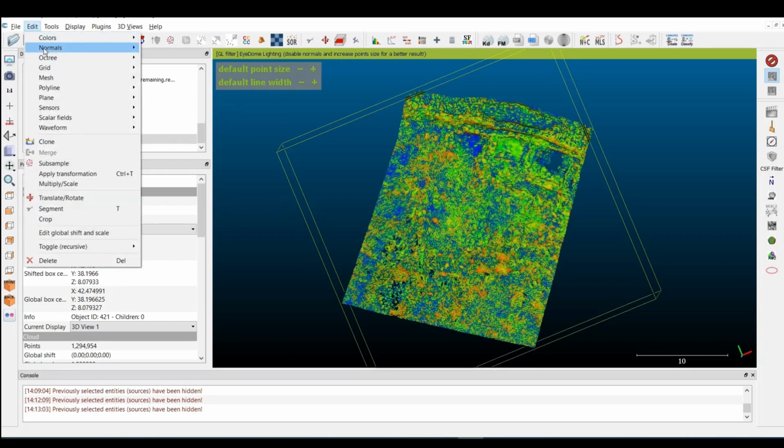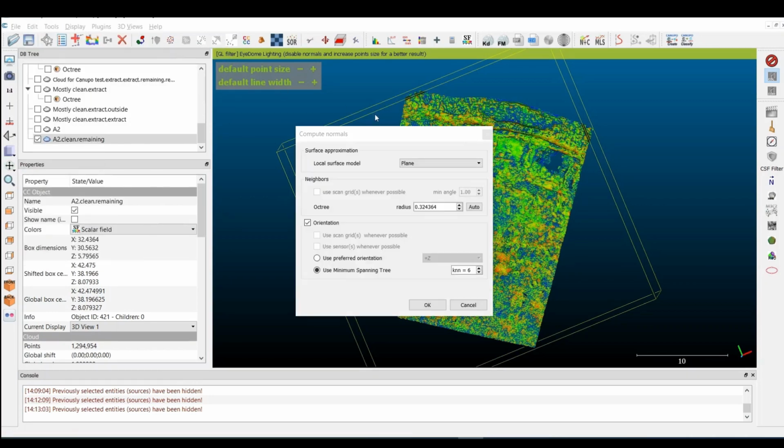And so we have to calculate normals so that it can calculate the mesh properly. There are many options here, and you can dive into CloudCompare's documentation, but Quadric is supposed to be good for curvy surfaces, which is what we have here. You can hit auto and it'll calculate the best radius based on nearest neighbors for your data set. Then we'll want to use preferred orientation plus set. Then we'll hit OK and let it process.